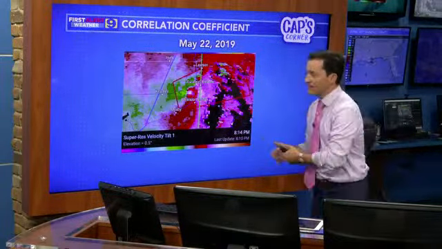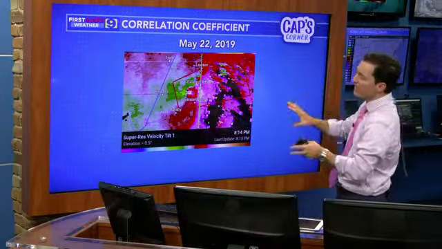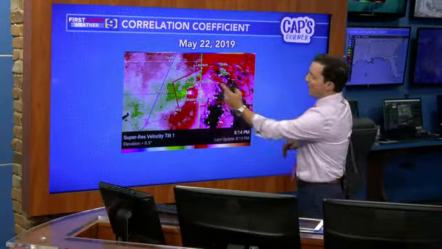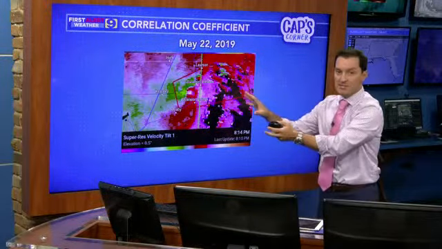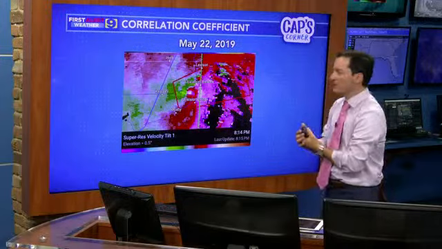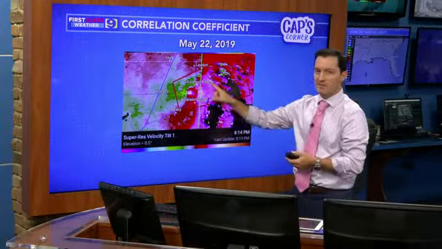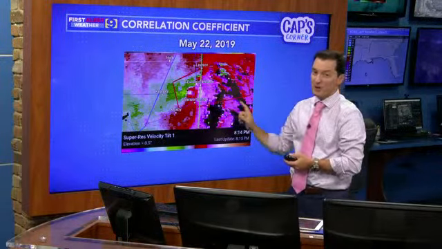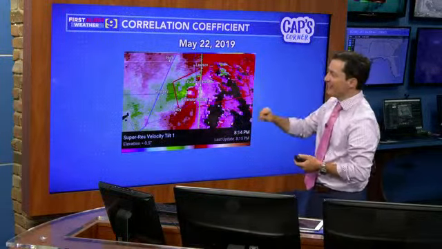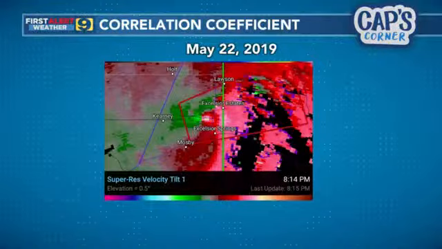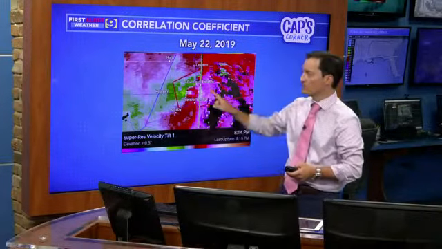Now, let me give you an even better example of how we can put that into action. I think this was out of Missouri in 2019. So we're going back. This is the velocity image where we look at what the winds are doing within the storm. So remember, red means the winds are doing what? They're going away from the radar, right? And then the green means that the winds are going toward. But the bottom line is we've got red and green next to each other, so I told you that means this storm is rotating or spinning.